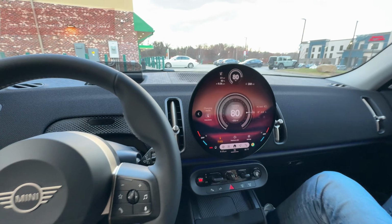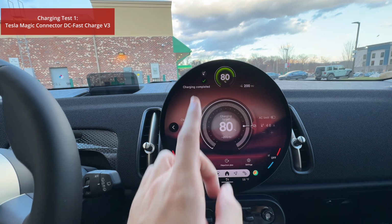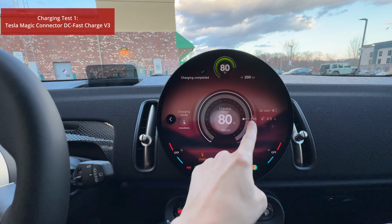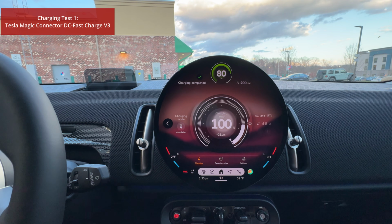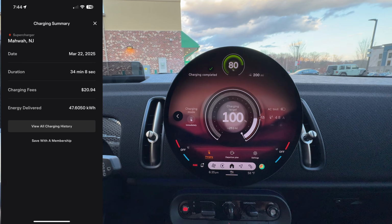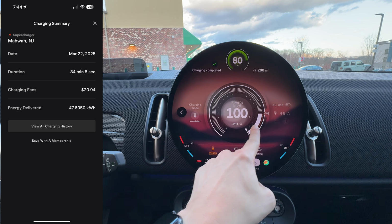Thank you. Okay, guys, we just hit 80%, and look at that, charging is complete. We actually got more range than originally expected at 201 miles. And if we were to charge to 100, it's estimating that we would get 251 miles. And this is a car that has a 212 mile EPA official rating. This is pretty close to the European WLTP rating, which is kind of cool.